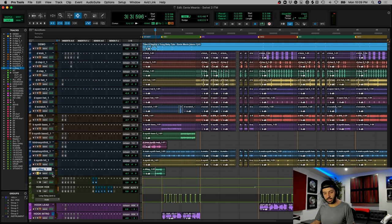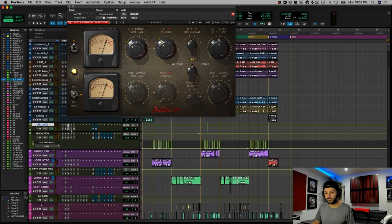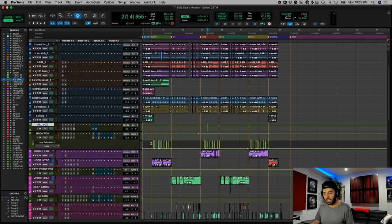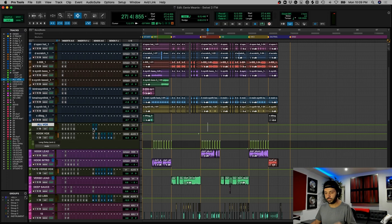So there's a lot going on on the vocals — let's dig into that. Now I received this as a Pro Tools session rather than stems, from Young Baby Tate's engineer. He did some interesting things on it, some of which I've kept. He has an all Vox bus — this is mostly his settings. I think I may have made a few little adjustments to the EQ, yeah — some little adjustments. There were some resonating frequencies, just ducking some of that, some corrective things. All of the vocals run through that all Vox bus, and we're not even using the sends — those were there but we didn't use them at all.